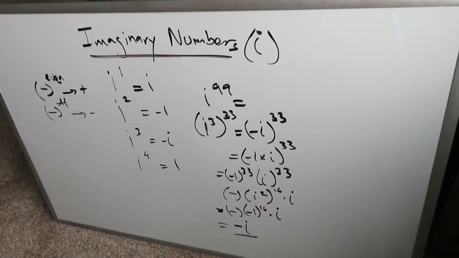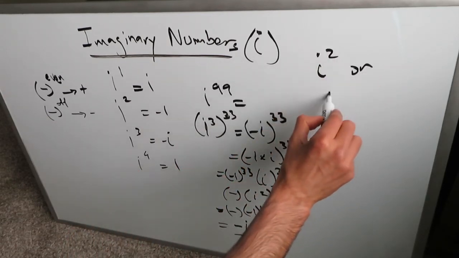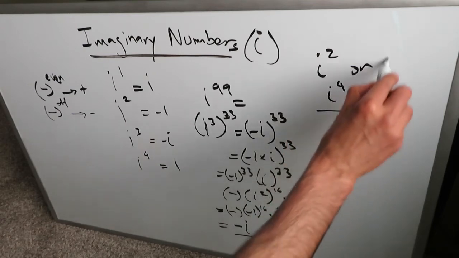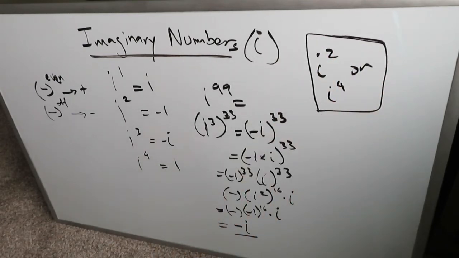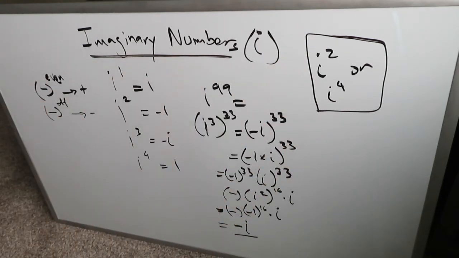And here's our answer. So what's the lesson learned in these types of questions? The lesson learned is this. Either use i squared or use i to the power of 4 whenever possible, because it'll get you to your answer quicker. When you start using i cubed, you get stuck in these extra steps, complicating your entire process. So where and whenever possible, use squared and to the power of 4. I'll show you a few more examples and that'll be the end of this video.